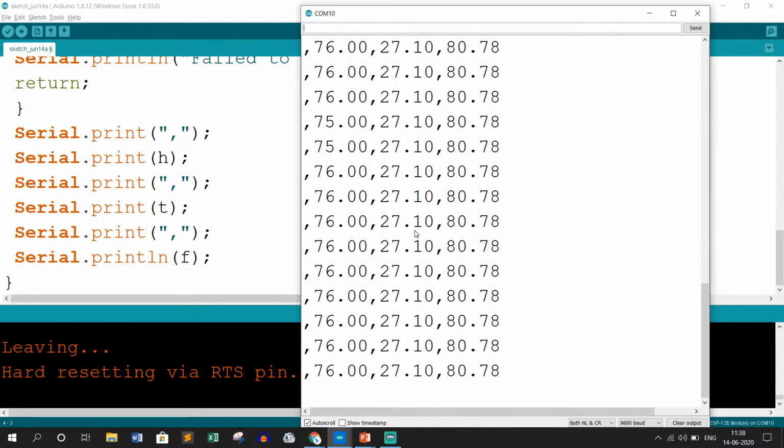Now that you're getting the data into your serial monitor, the question is how to log this into a file. You can store the data in a CSV format or an Excel format, but the most preferred way to analyze data is to have it in a CSV format, that is comma separated values. So how can we store these values as comma separated values?